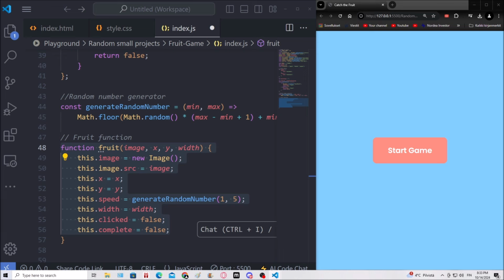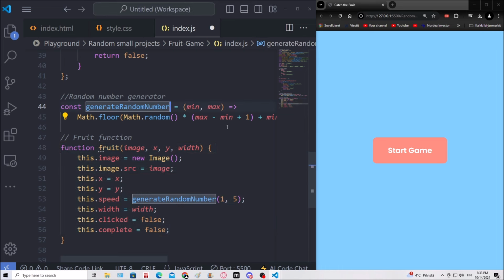X and y are going to be the fruit's position coordinates, and they will be set to the provided x and y values. The speed is a random number between 1 and 5, and we use this function to generate that random number.